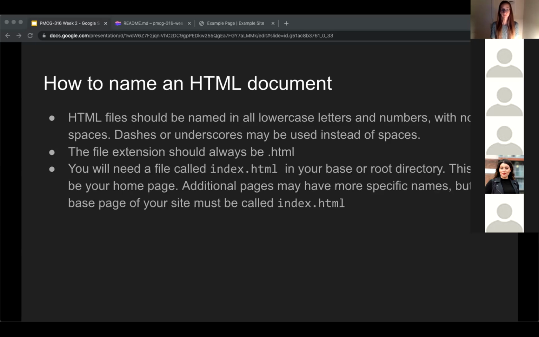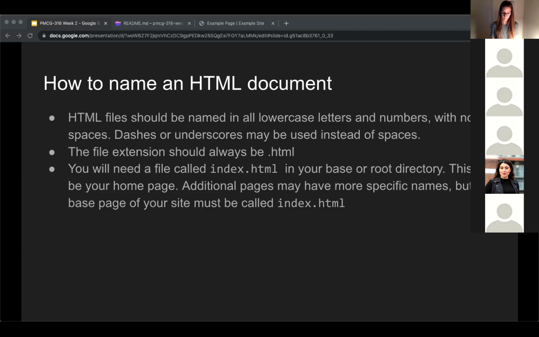You'll need a file called index.html in the base or root directory of your web page. And this is what will serve as your home page. Say mycoolsite.com.